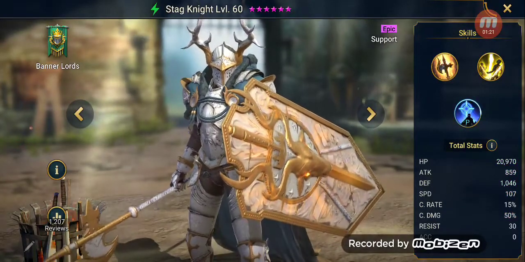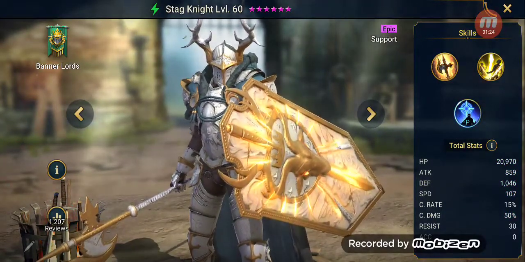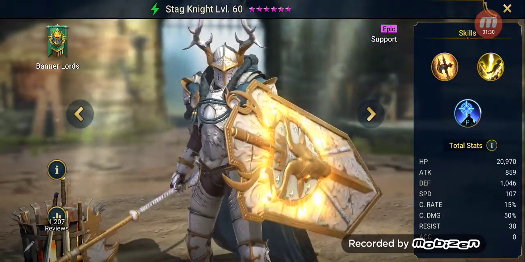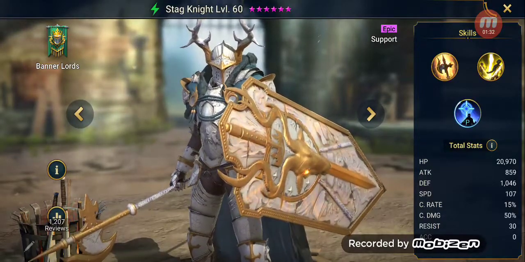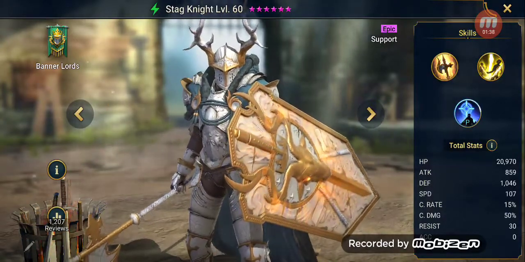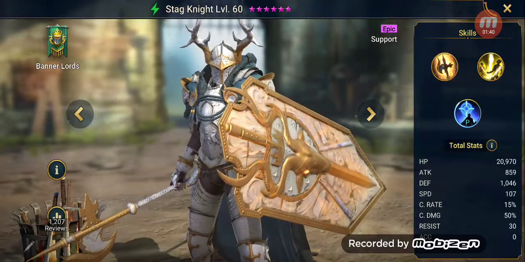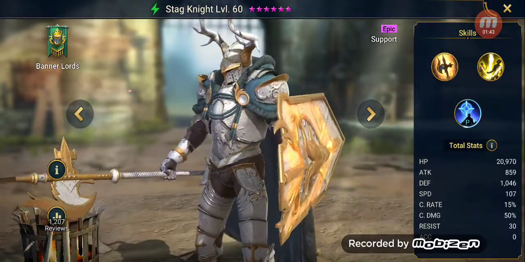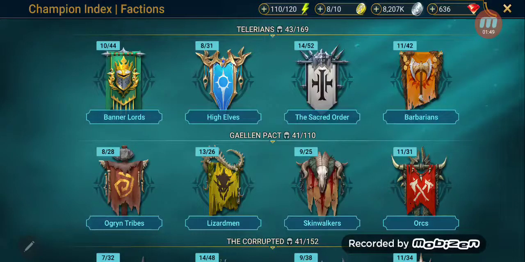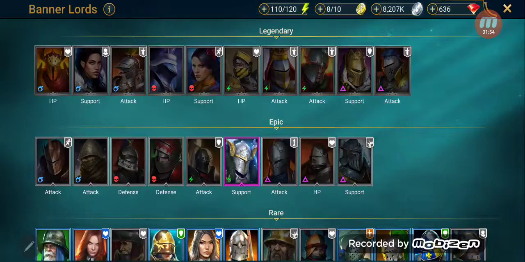But getting back to Stag Knight, a couple of things I want to point out. At the very top of the screen, it says Stag Knight, level 60, and there are 6 purple stars. To the left of Stag Knight is a green lightning bolt. I want to talk about what the affinities are, and this happens to be the affinity for spirit. Regardless of whichever faction a character happens to be in, the faction being the greater, highest organization of each individual champion's tribe, you're going to see that each character can have one of 4 affinities.